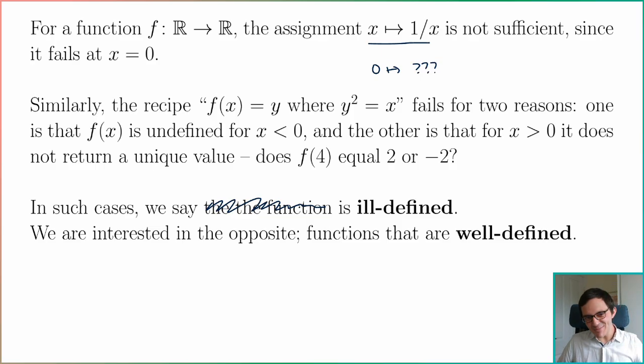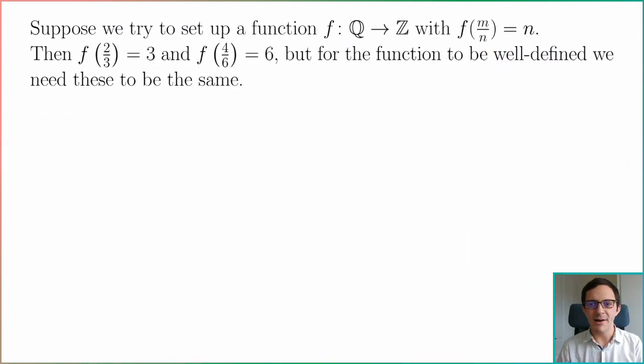We're interested in the opposite, functions that are well-defined, which is the phrase for a function that obeys the definition of a function, which is all of them. So that's sort of a tautology, but you do need to check. Yes, every well-defined function satisfies the definition of a function. Every function satisfies the definition of a function. It's the same idea, but highlighting the need to actually follow all of the rules in the definition.